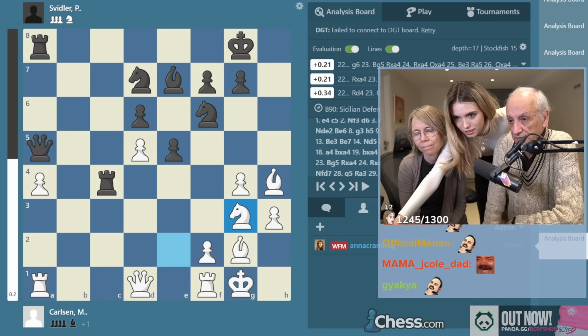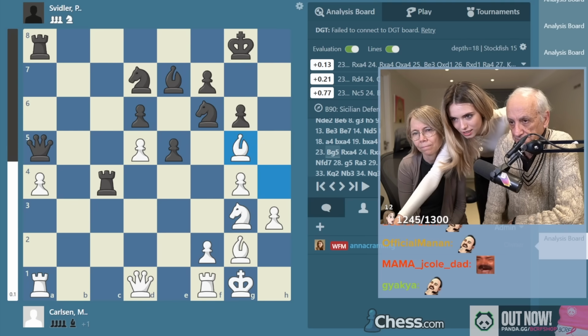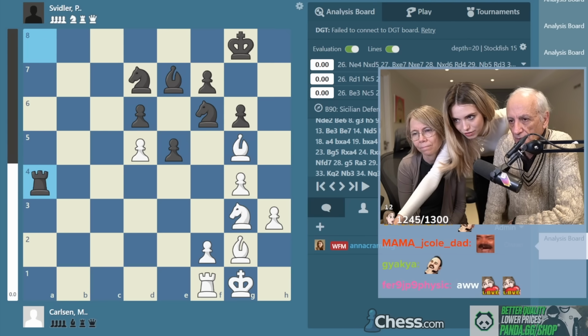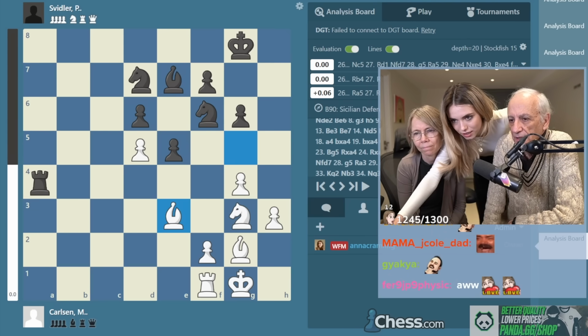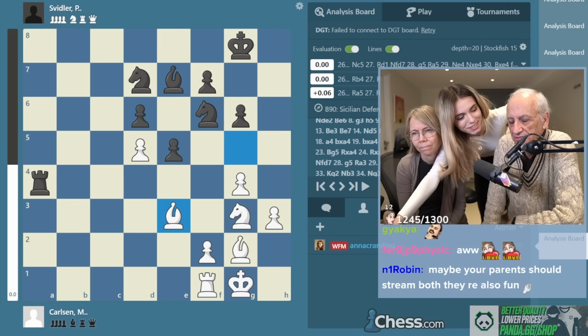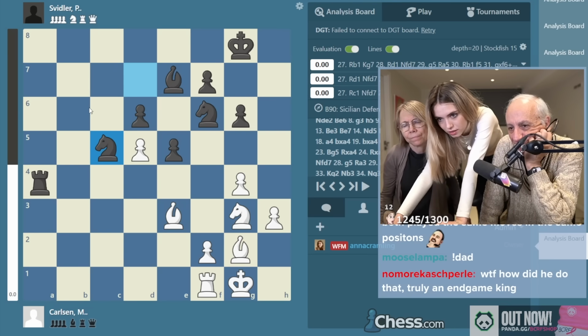Yeah, g6. Bishop g5. And then they just exchanged all of this, and now it became a really symmetrical position. And Carlsen won this position. Yeah, but Carlsen is amazing. So knight c5. Yeah, to play bishop of a different color at some moment, maybe.